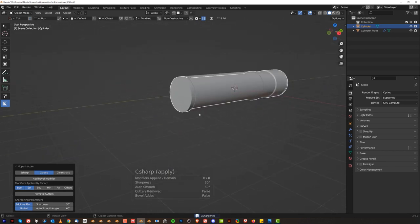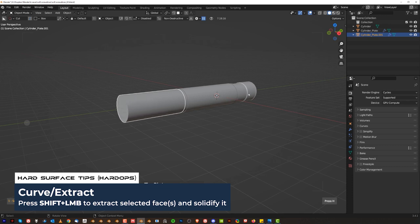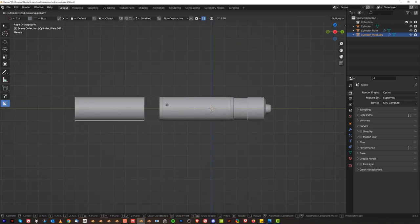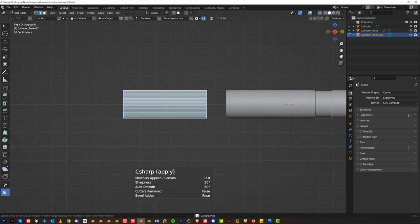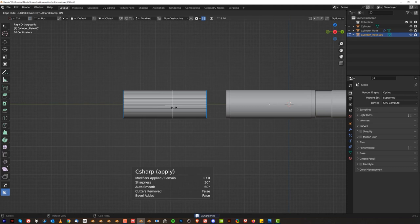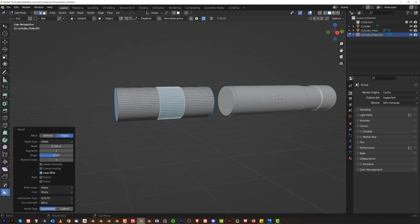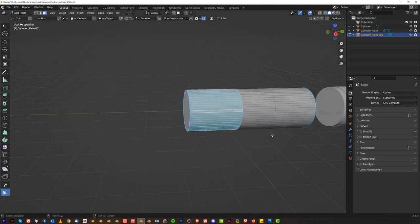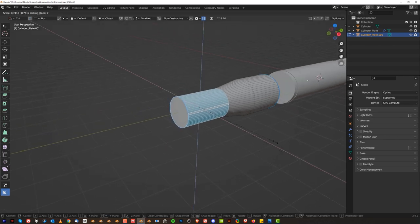Right, so now here we're going to have another part. So Shift curve extract is here, and we're going to move this up here. Let's apply this, and we're going to have a loop here, maybe somewhere here. We're going to scale that. Control, I mean, bevel. That's Control B. And we're going to scale this in. So let's S Shift Y, scale it in like that.